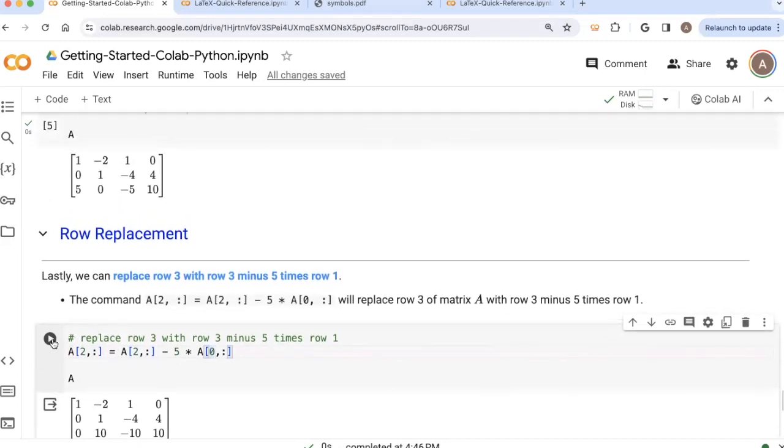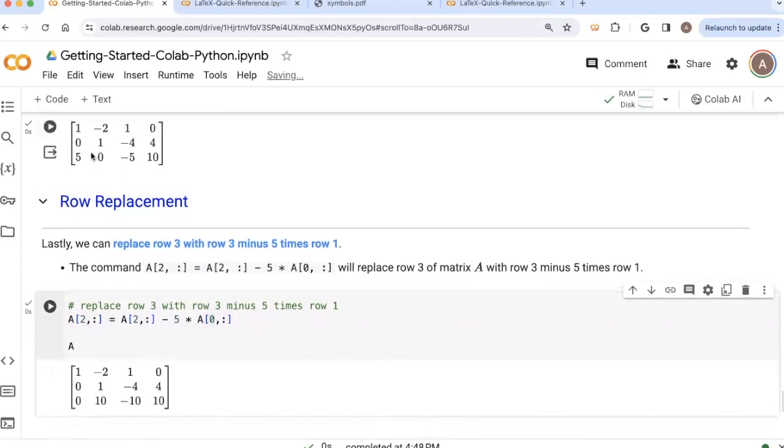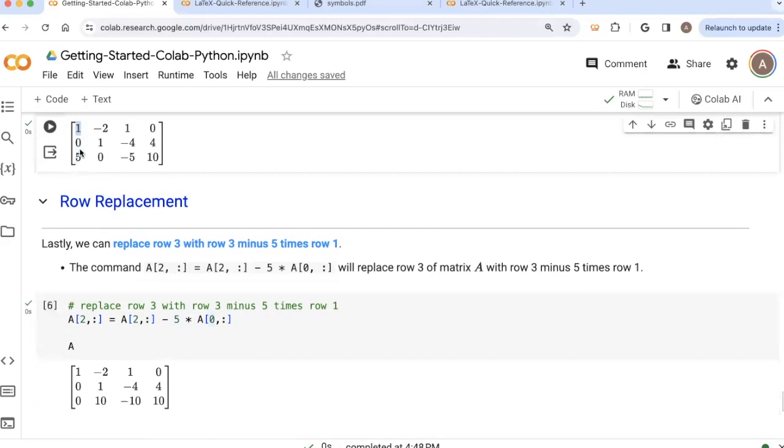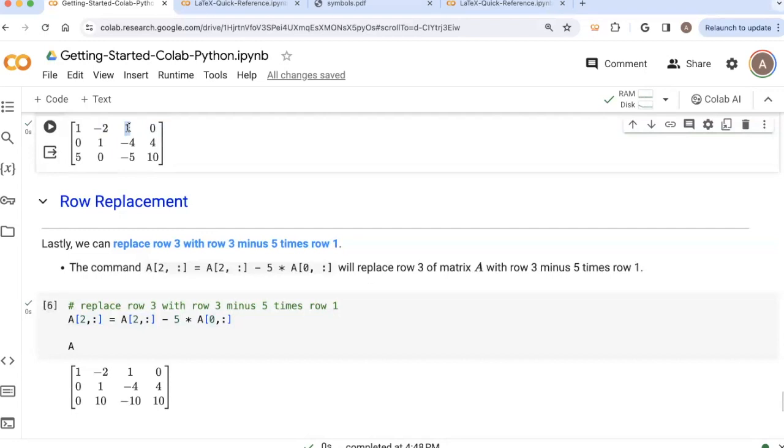So we can check this operation down here. When I run this, the first entry is 0 because I took minus 5 times 1 and added that to 5, I get 0. So that's what gets replaced over here. Then I take minus 5 times this, which gives me 10. I'm going to add that to 0, and that gives me the new replacement value of 10. And I take minus 5 times this top row, which gives me minus 5.